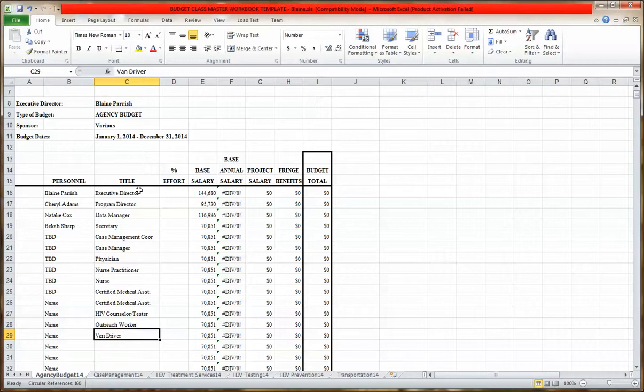So to make sure that all of the costs from all of the sheets after my agency budget worksheet correspond to this first sheet so that I can make this my master, I've put in all the titles of all the positions that I'm going to need to fill individually from each one of the agency budgets.